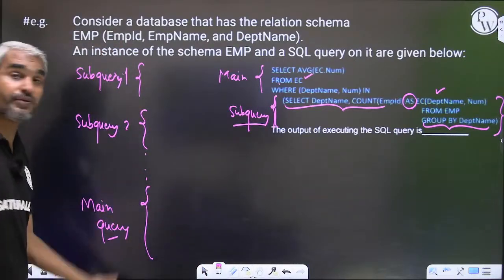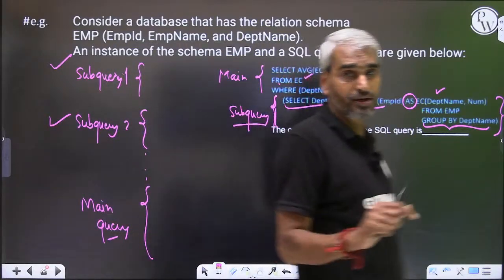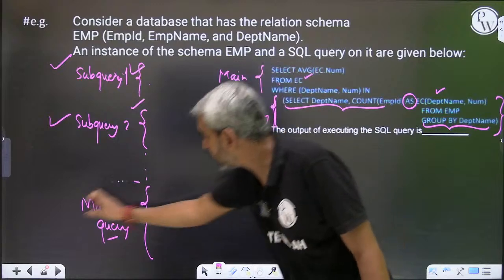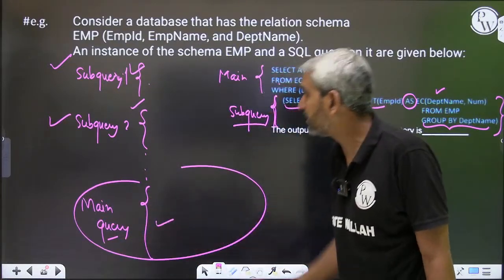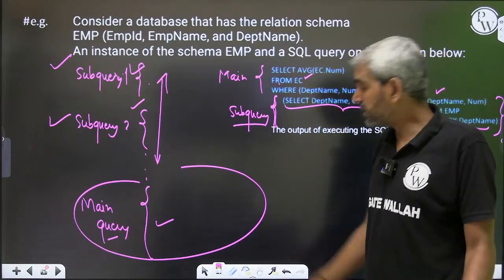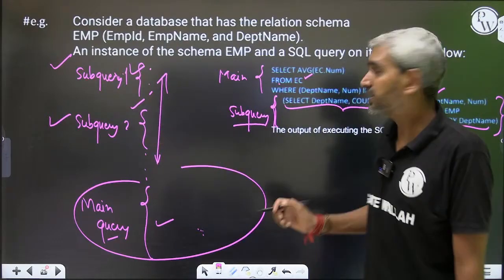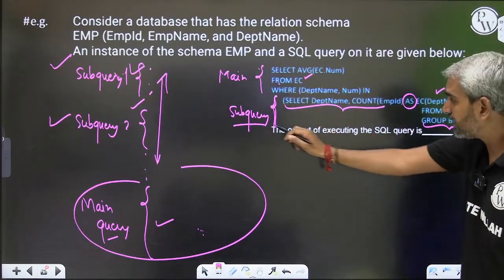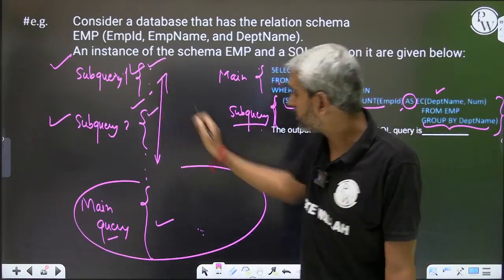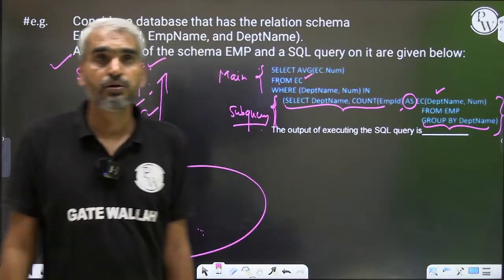But in case of the with clause, first of all you will provide new names to the outputs of all the subqueries, and then you will use those names in the main query. So the main query will be written after you have defined all the subqueries with the with clause. With the as clause, first you will write the main query, and within that you will write your subquery. But if you are using the with clause, first you will define all the subqueries, and then you will write the main query.